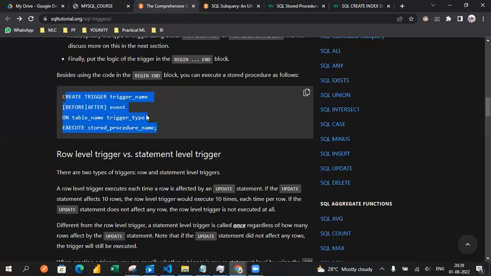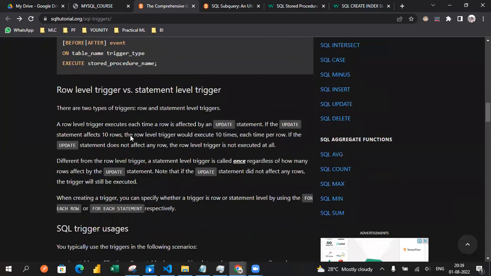So: create trigger name, before or after event, on table name, the trigger type, then execute your stored procedure name.